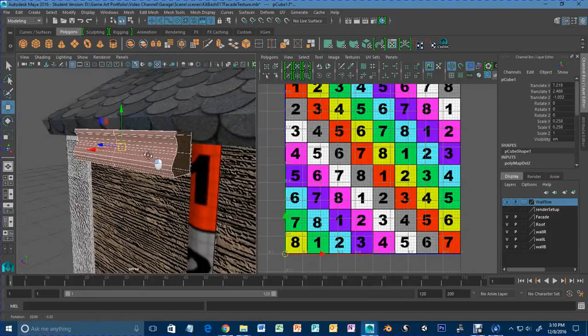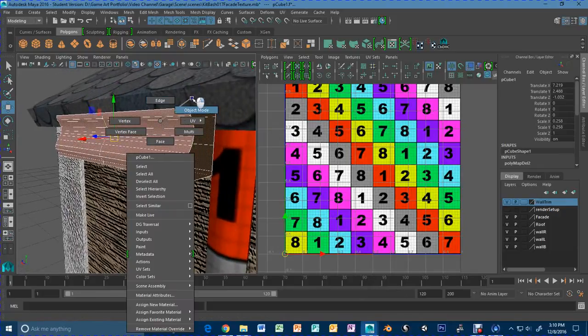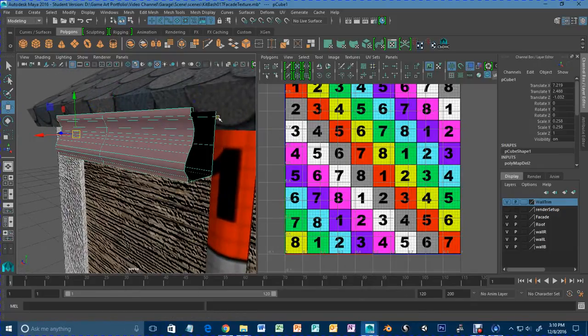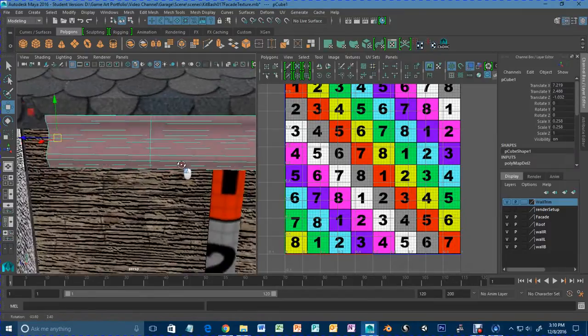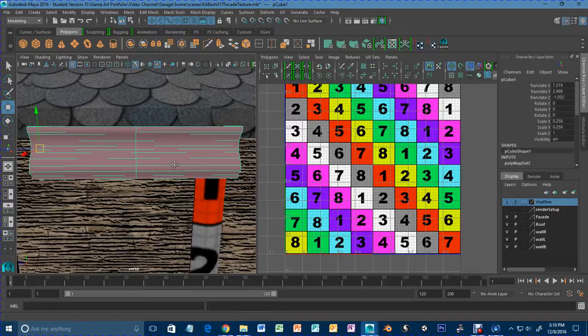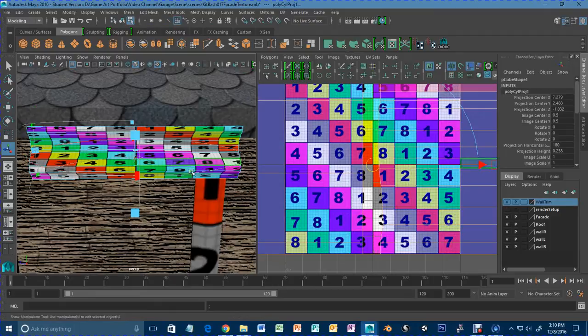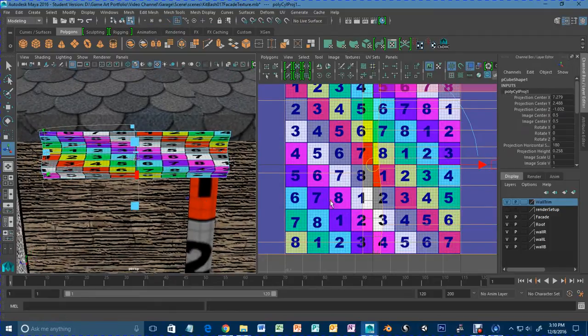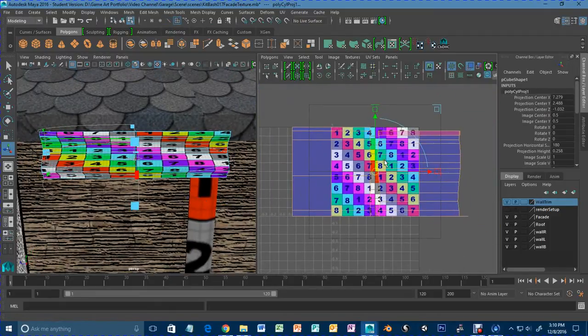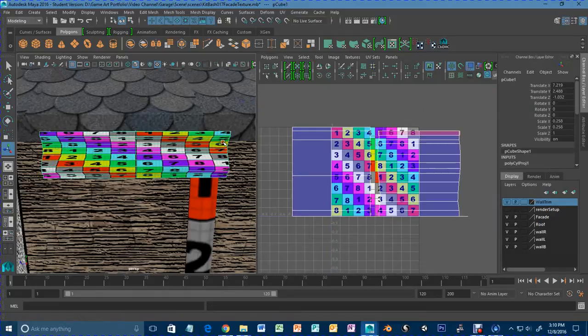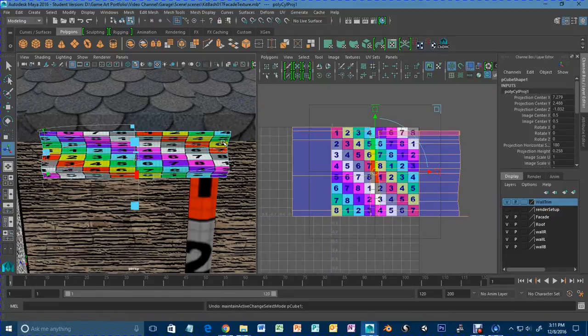For this one, I'm thinking I'm actually going to do a cylindrical map on this. So it is kind of like a cylinder shape. It's kind of rounded a little bit. It's long. So we're going to use our cylindrical mapping tool right here. And you see it brings it up, and basically we're getting pretty close. We're kind of laying it out. Actually, let me hold on. This will save me some headache in the future.